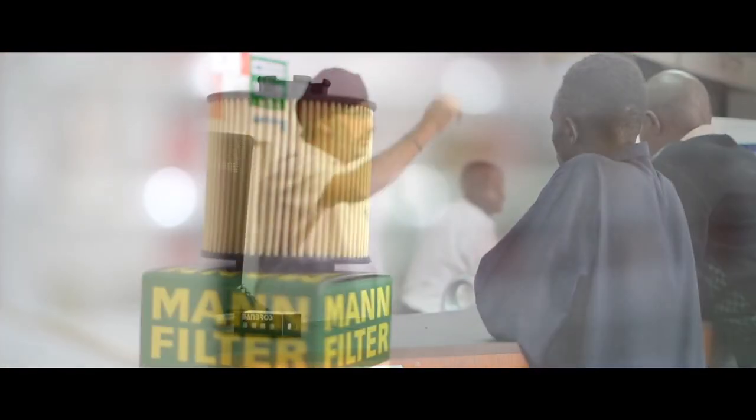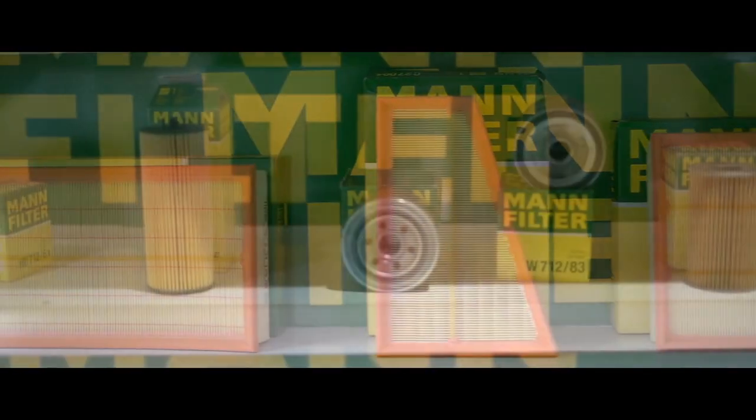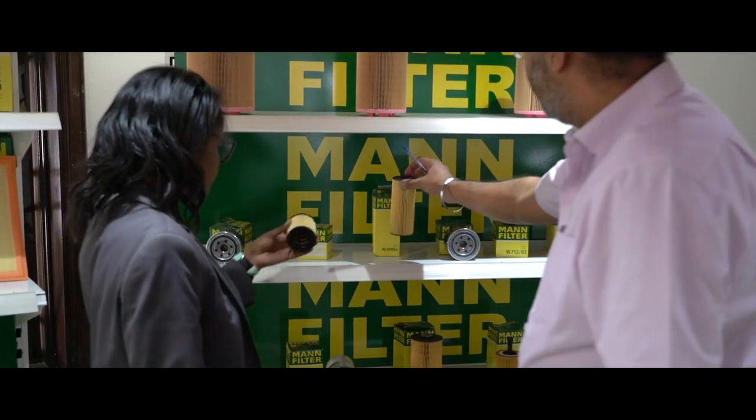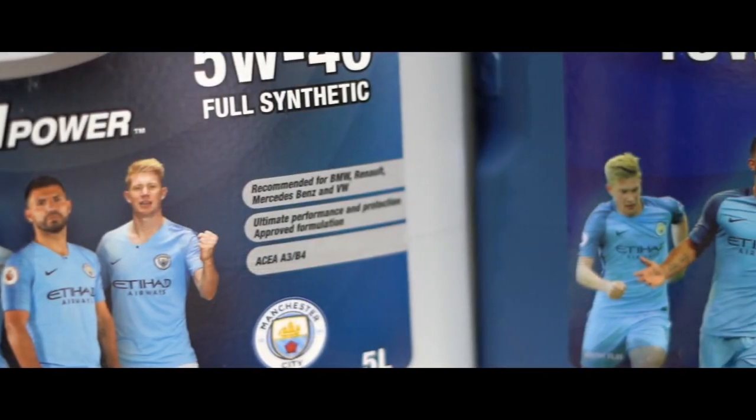Unifilters is a company based in Kenya. We've got three outlets, two in Nairobi and one in Mombasa, with the central warehousing facility on Mombasa Road. We were formed in 1992 — that's when the company started. We manufacture automotive filters and we also distribute filters for key automotive brands and heavy-duty brands.